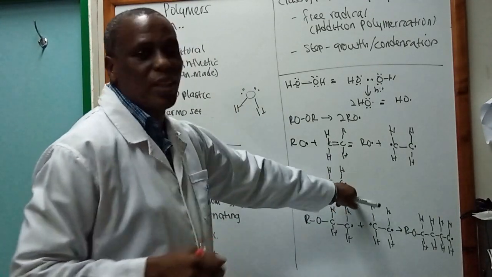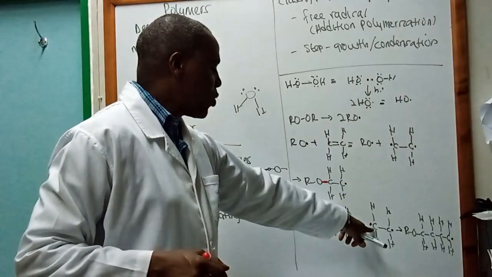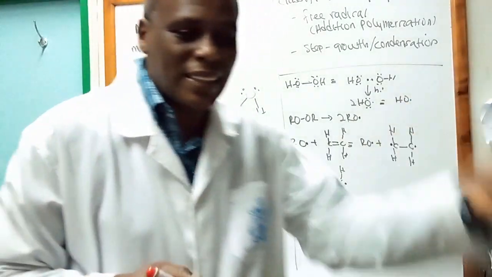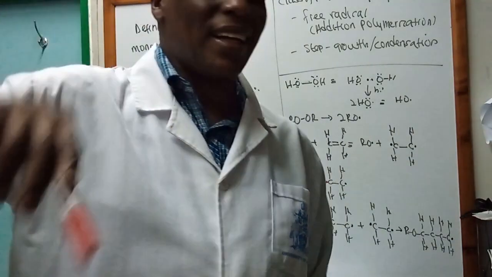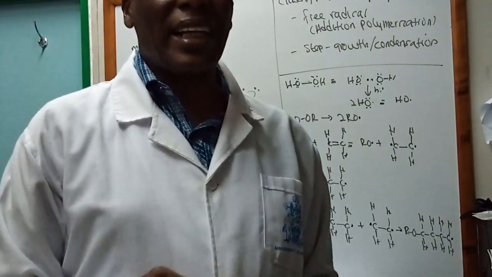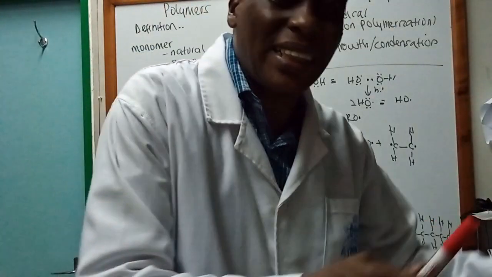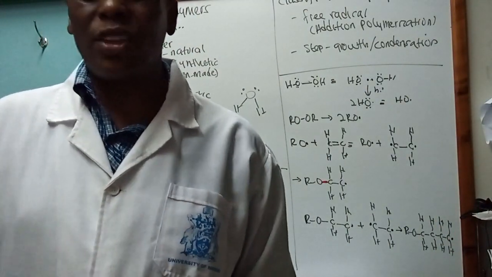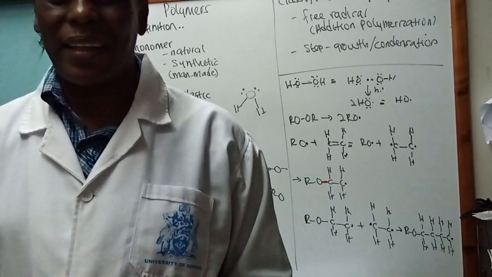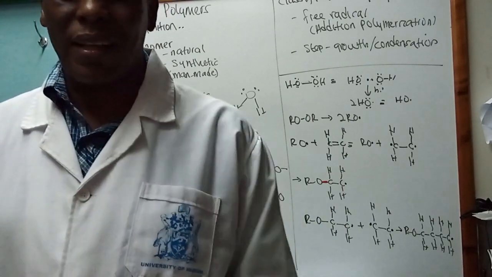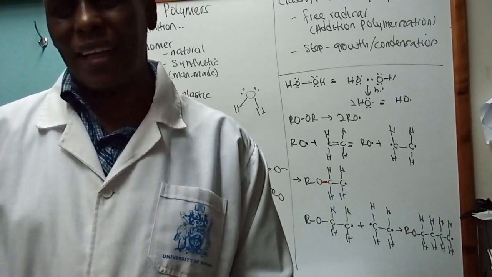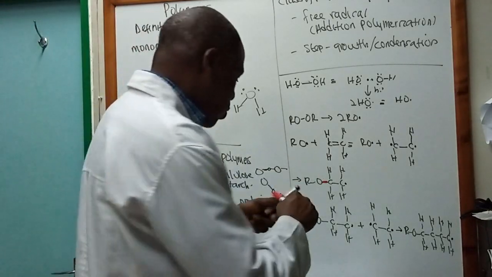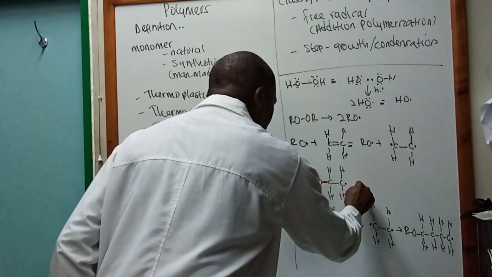This new radical is going to attack your second alkene to form another new radical, and that new radical is going to attack the unreacted alkene to form another radical. So the chain will continue growing, forming a radical of a longer length, until there is no more starting material. Then you're going to have two radicals, like this radical plus another radical of the same.